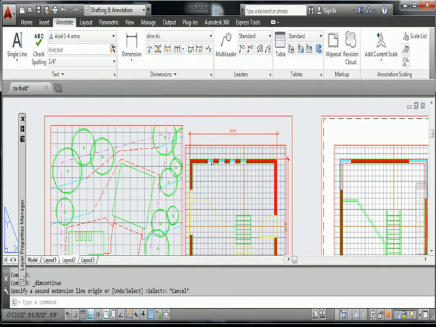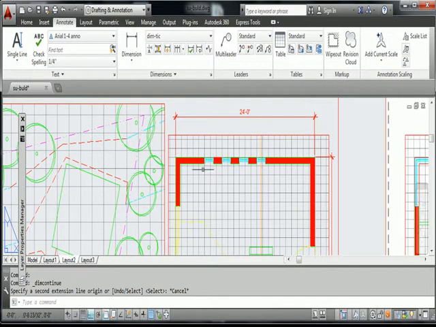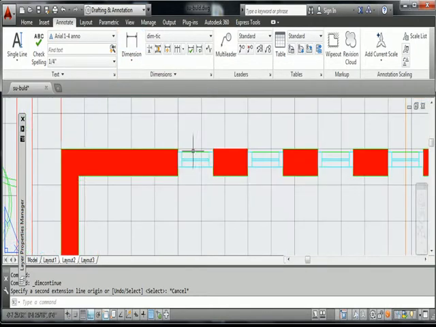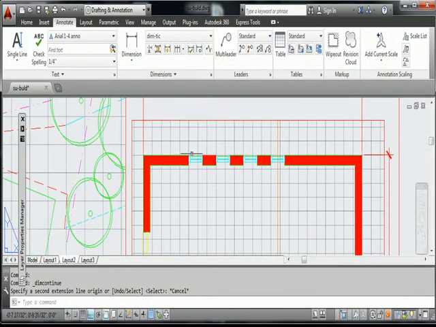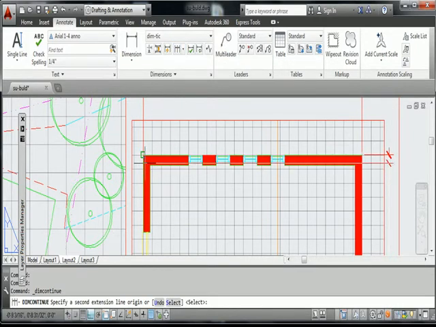Let's say we have these windows here, and I want to specify where these windows are located. Generally, the size of the windows is not expressed. It's usually measured to the center of the windows, and the size of the windows is actually on a schedule, a window schedule.